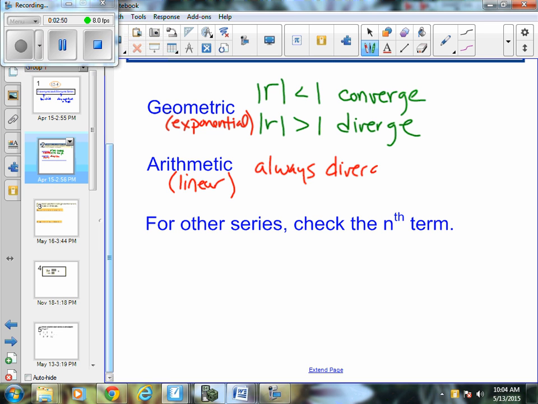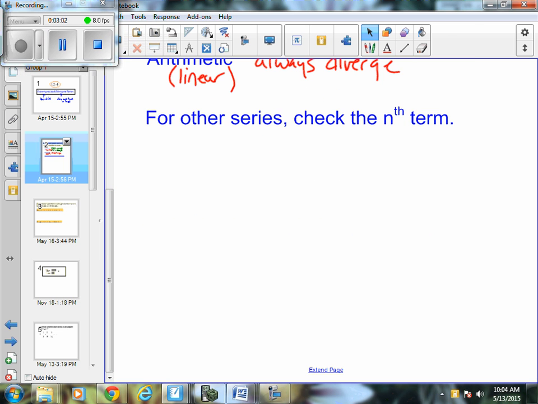So if you know something is arithmetic, that's really your reason. Those terms just continue to get bigger and bigger, or smaller. That would be anything that can be written with a slope or a constant rate of change. For everything else, what we really have to do is look at the nth term. We really have to see what's happening as those terms get bigger. Are they approaching something? Do they have a sum? If they have a limit, so the limit exists, then they converge. If they do not, then they diverge.